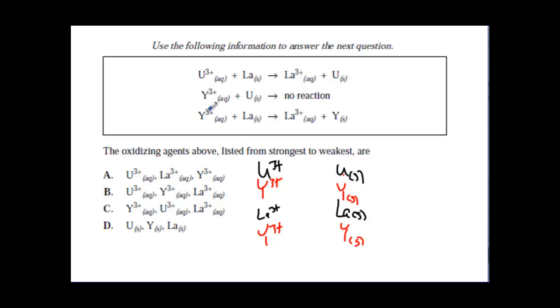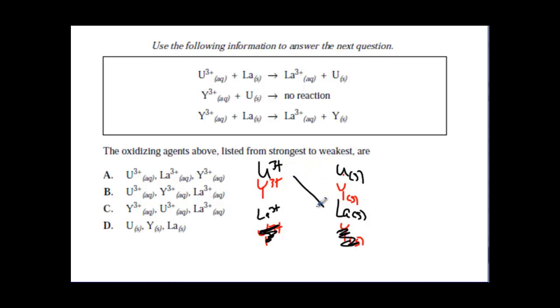So then last step. Y3 plus and LA solid do react with each other. So which one of these 2 red ones is the right one? Well, I'd say this top one is. This Y3 plus is above the LA solid. So then this one works, whereas this one up here would be uphill, non-spontaneous. So then it's not this guy or this guy. So then I'm just going to double check my work.